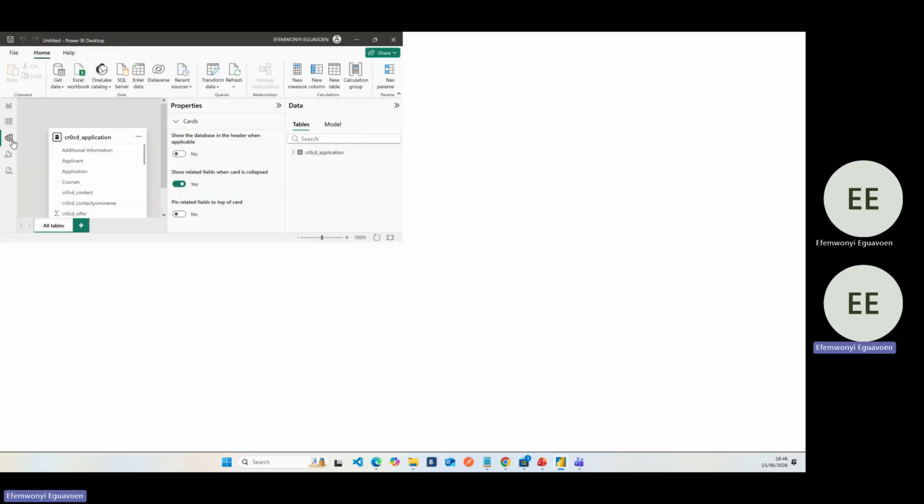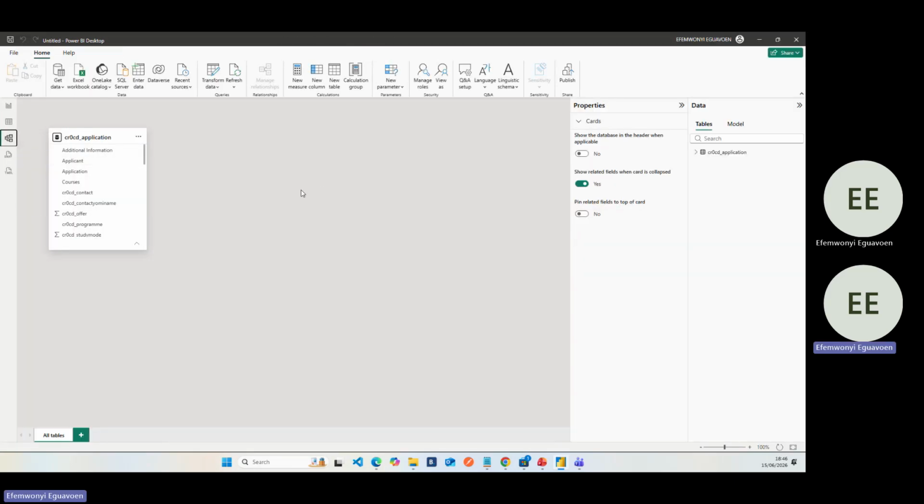So you can see the model view. Basically, this shows you your model, if you have more than one table that are related. So when I was connecting, or I've used the word connect now, but basically integrating Power BI at that point, where I was selecting a table that I wanted to import into Power BI.